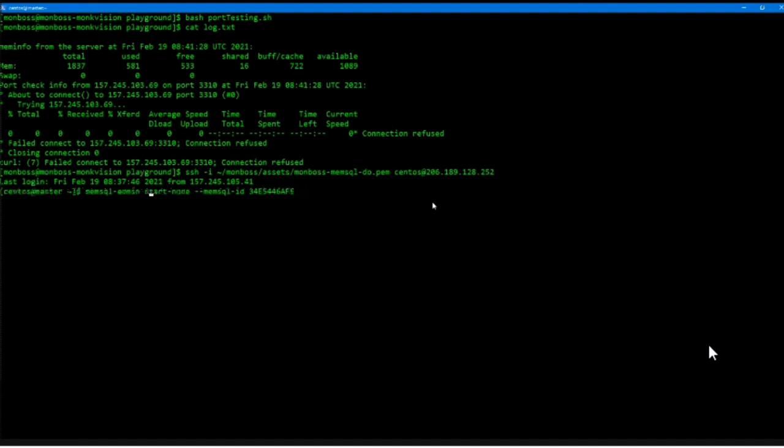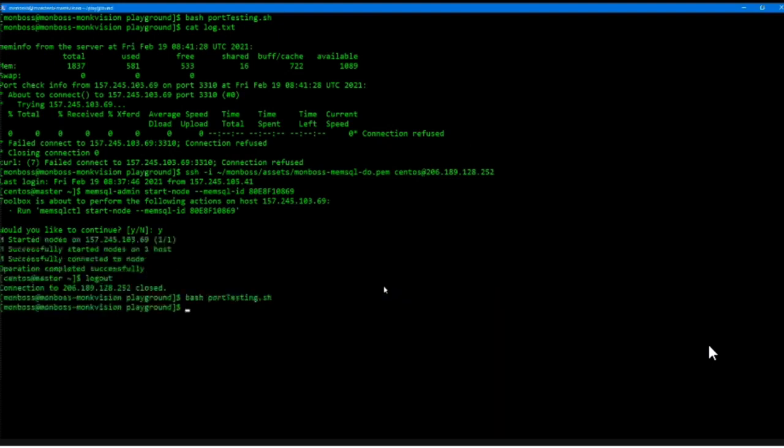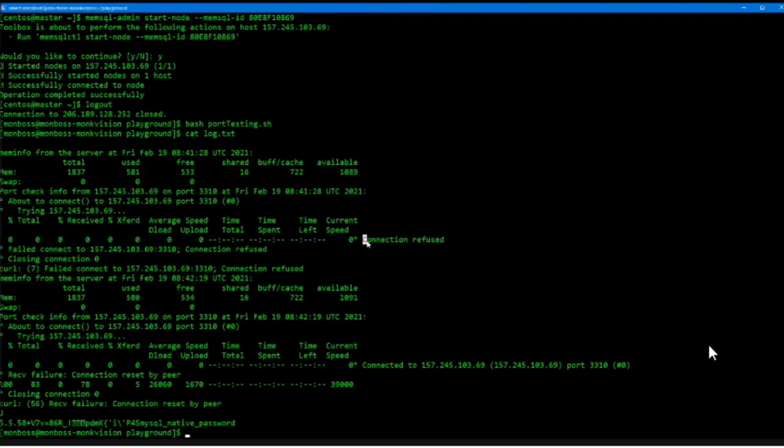What was the start command? Yeah. So what I'll now do is start the same node that I earlier stopped. I believe this was the one, and so I'm just doing start. I'm not going to change anything in the script, and I'll just come back once this node is started. I'll come back to my server, and I'll run the script again. So yeah, it's done. And now if I do the same thing again, I do the catalog, you can see that earlier it was saying connection refused. Now it says that it connected successfully.